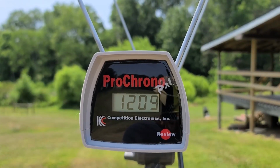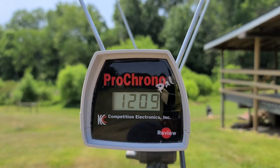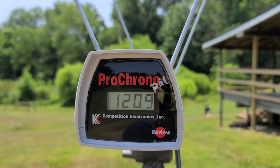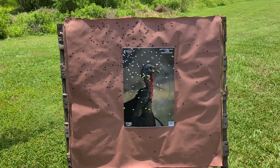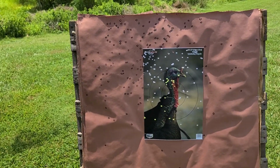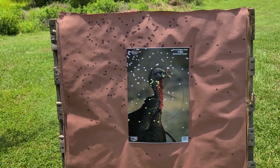All right, so that round gave us 1,209 feet per second. The box called for 1,200, so we're right on the money with what that box called for. All right, so this is what we got out of this combination of that Remington straight rifled super full turkey choke and those Federal Grand Slam 5s.